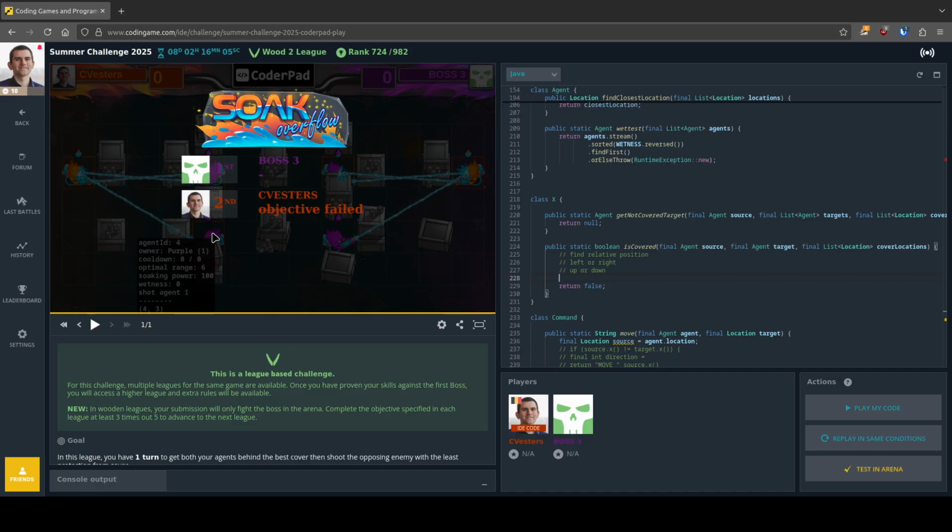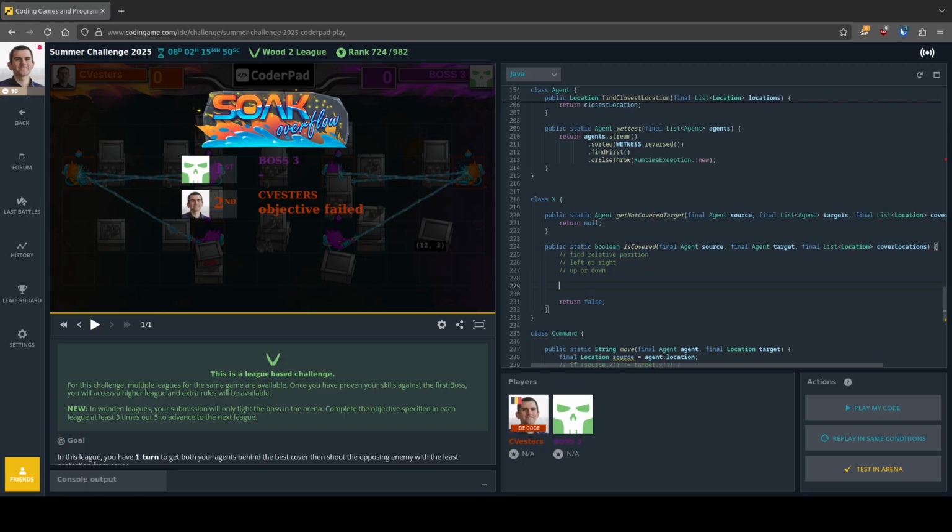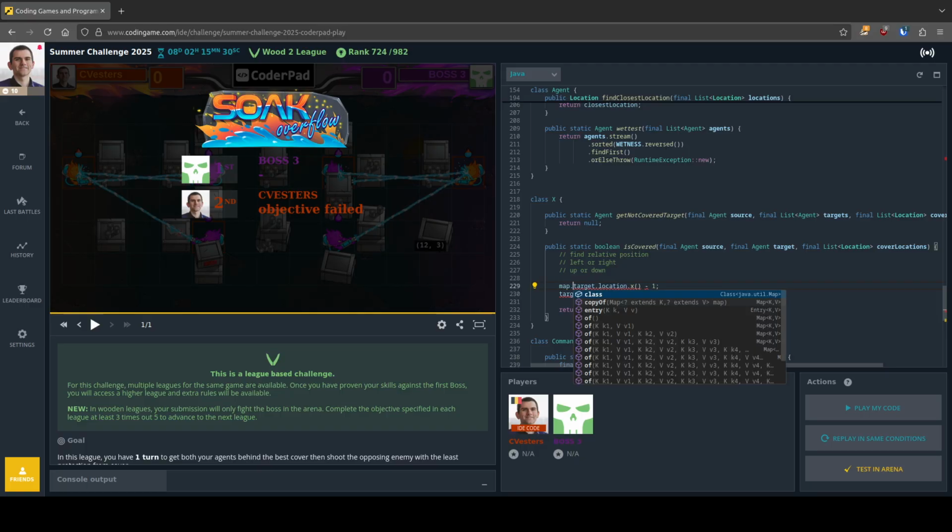So that's when I have to look at this person. I have to look to the left, and I have to look to the top. That's where it comes down to. And actually, in that sense, the cover location doesn't make much sense. I don't care about this. If I say target dot location, then I have this x, and I have target dot location dot y. For instance, in this case, I know I have to look at -1, -1. And then I can say map, and x is this, and x and y is this piece.